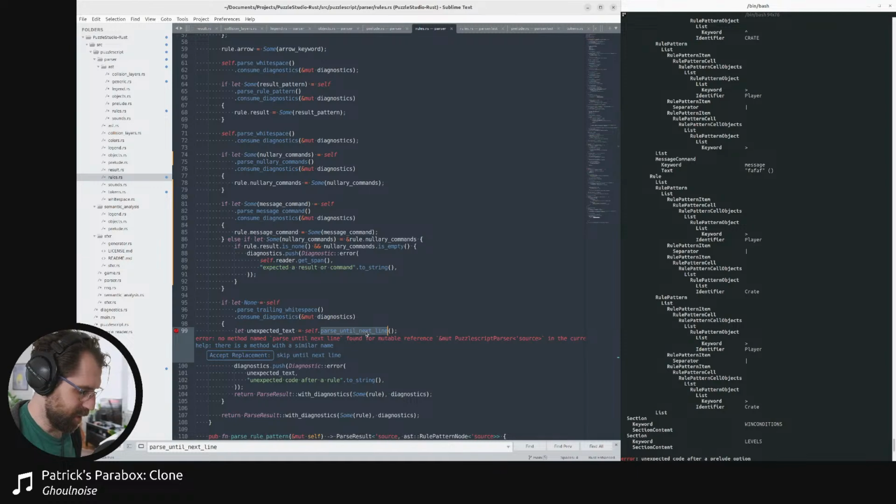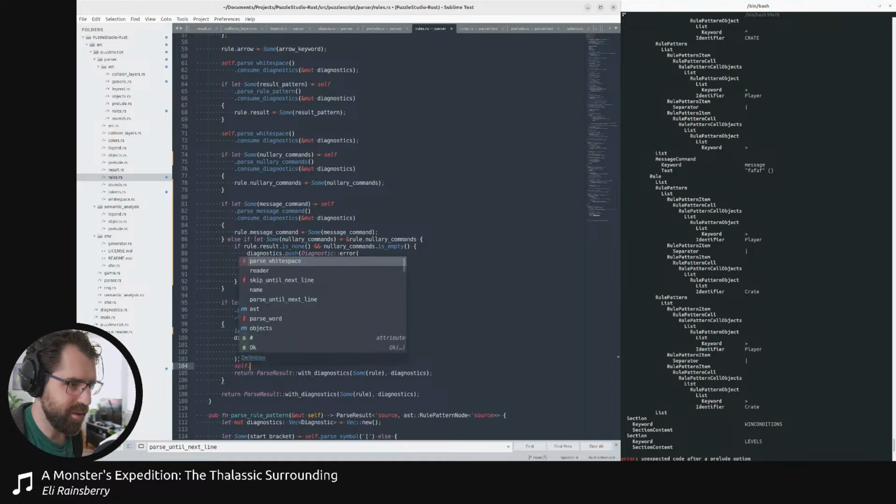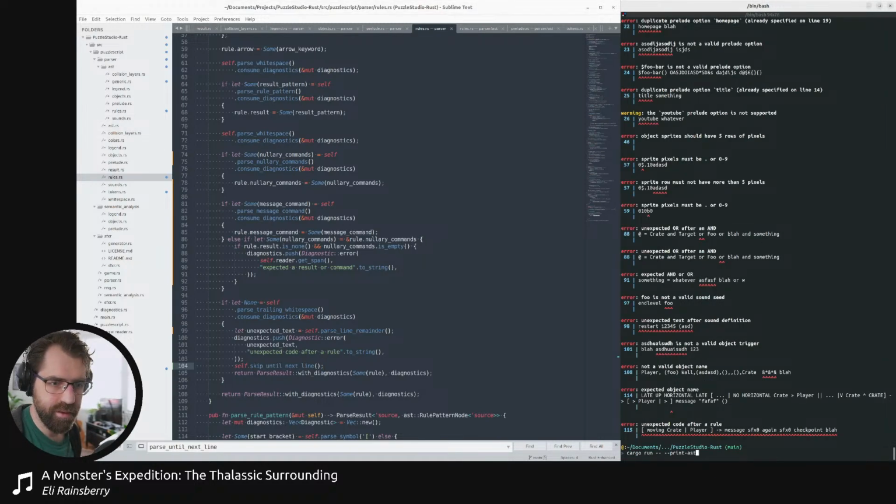So pass line remainder. I'm getting semantic satiation from the word remainder. Self, skip until the next line. Yeah, okay. That's going to show up in so many places. Okay. Let's just get all the errors.